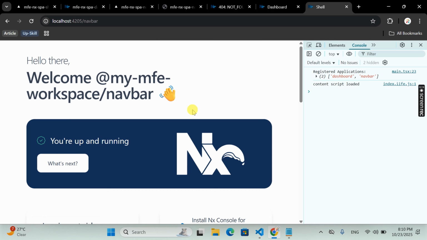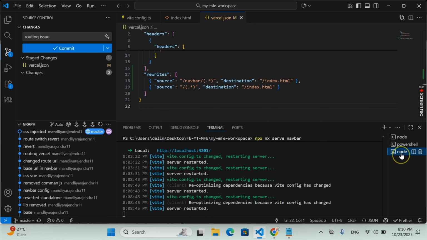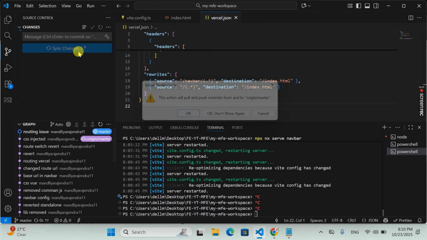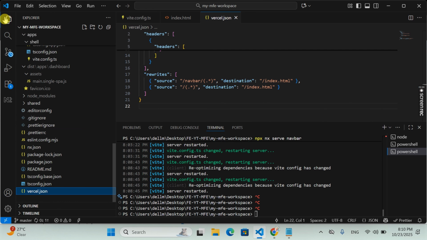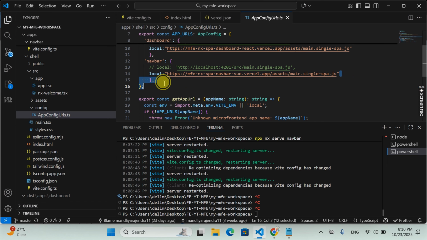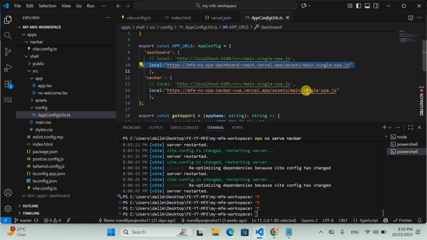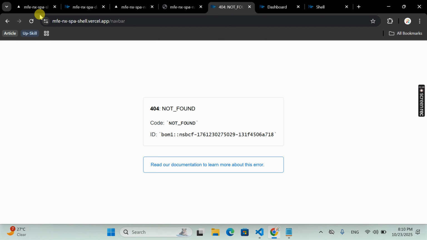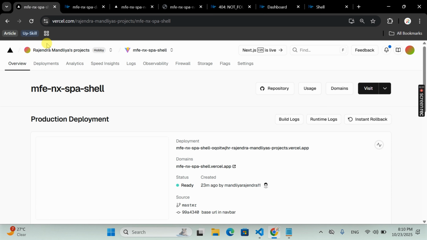And the CSS, let me check. Okay, the CSS issue has been resolved, and now let's push our neighbor changes as well. I have killed the neighbor server because it's running from the deployed URL, so there is no sense in running the local server. Let me push. Okay, I already pushed the changes on the branch, and I think it's deployed successfully on the shell app. Let me refresh the changes.